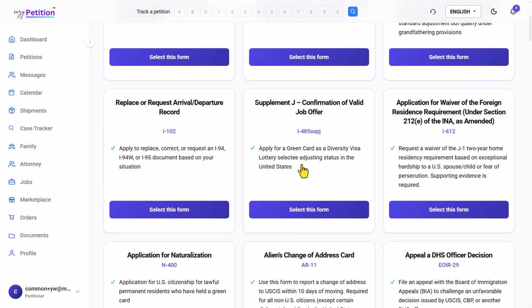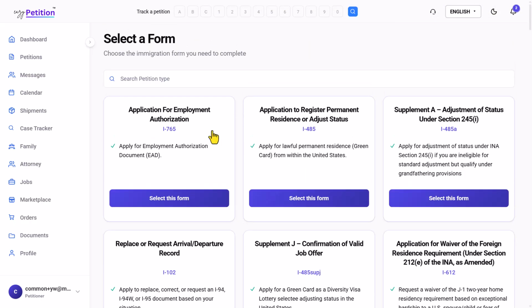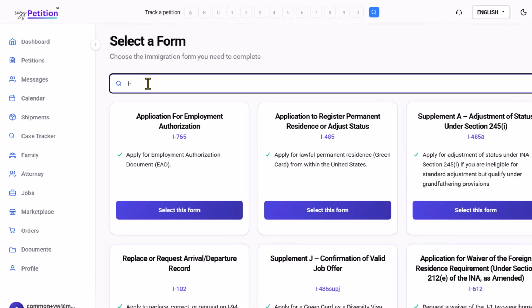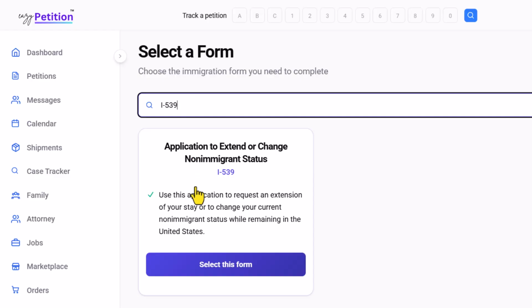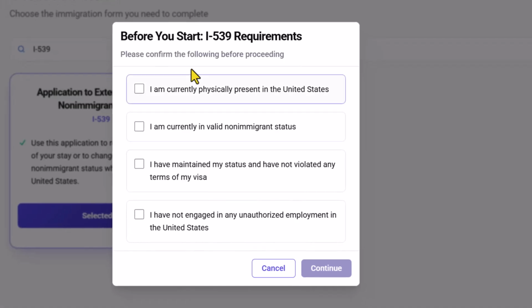Here you will see all available USCIS forms. Look for Form I-539, application to extend or change non-immigrant status. Click Select this form. Then you will see a list of preconditions that must be fulfilled in order to file this petition.